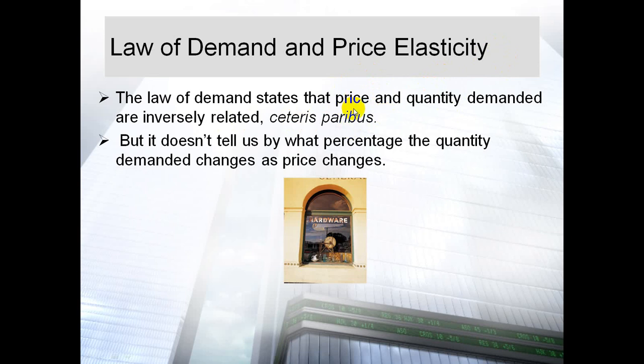So you know the type of the relationship and we said it is opposite or inverse. But we don't know the amount, for example if the price rises this falls, but by what level? If the price rises by 50%, what happens to the quantity demanded? Since this rises, this will fall, but by what percentage? Is it 50%, 100%, 10%? So we don't know the level, the percentage of the responsiveness of quantity demanded.